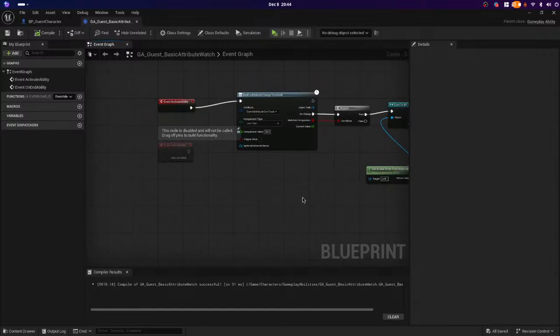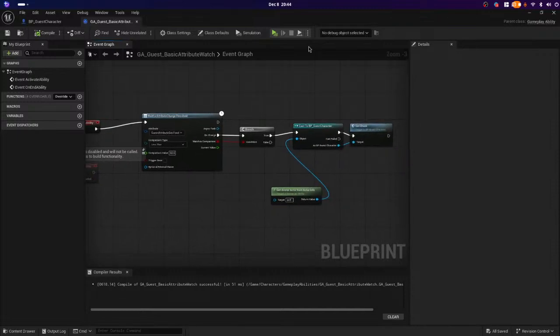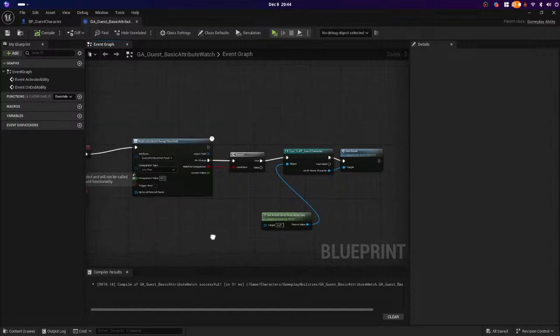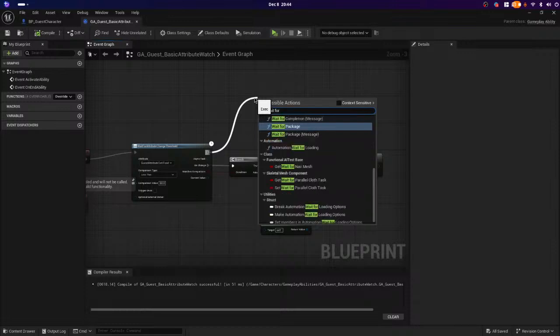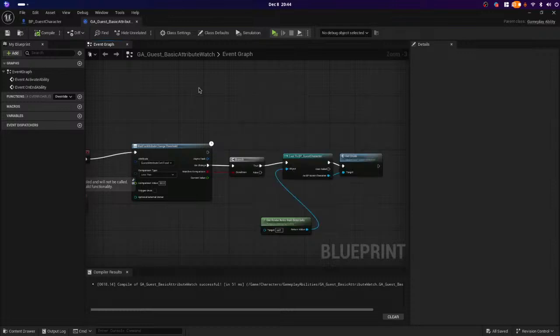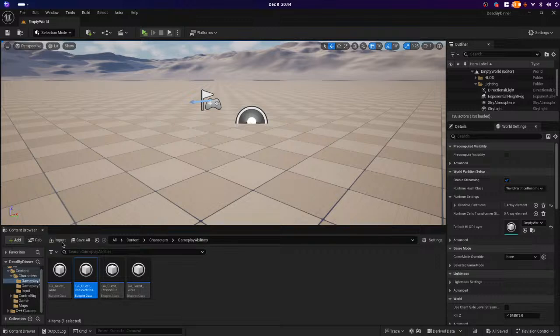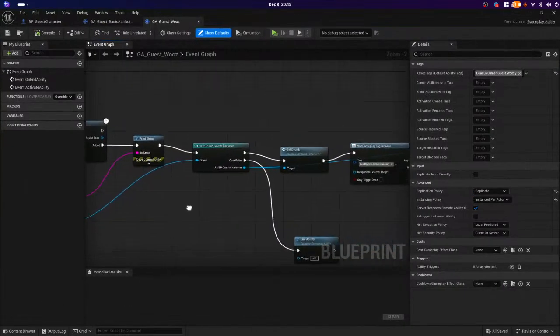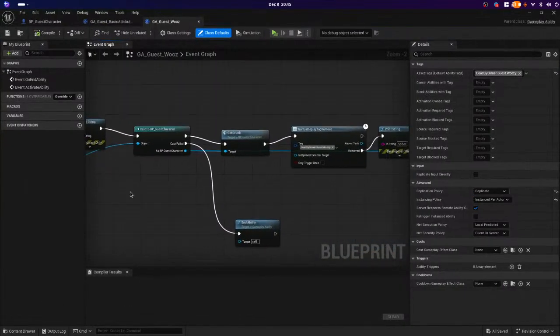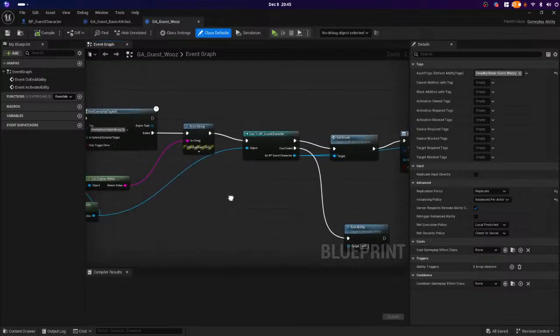So if I do a mega thing that essentially does the basic attributes, you do this, right? And then you have another one that's wait for... oh, sorry, you do, we have our GA woos. And we add this one as well. So at the start, we say add GE woos.